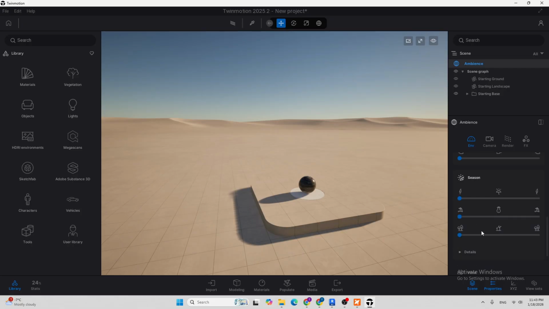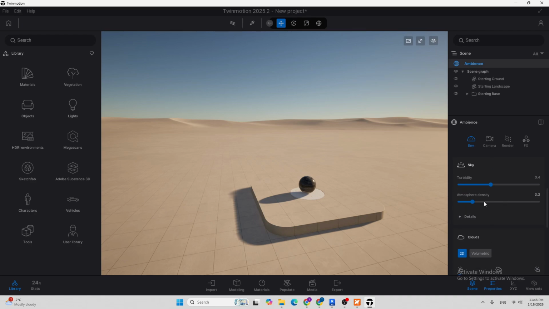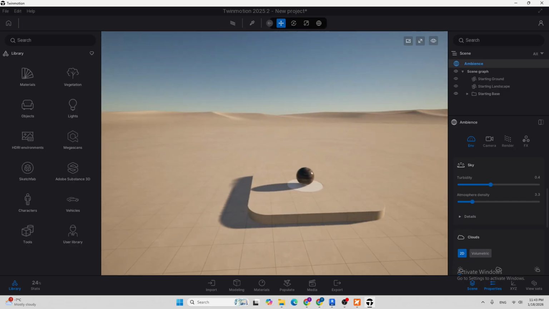You can even change the season here, but this one doesn't really affect much when you change your materials. We're going to get used to this tab when we export images. So when we get into the images, we're going to use these tabs more. And that's pretty much it. That's how you navigate around.